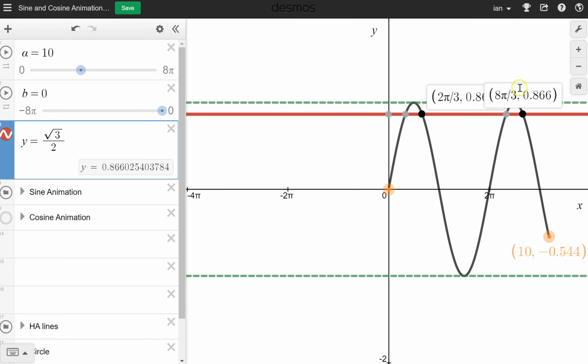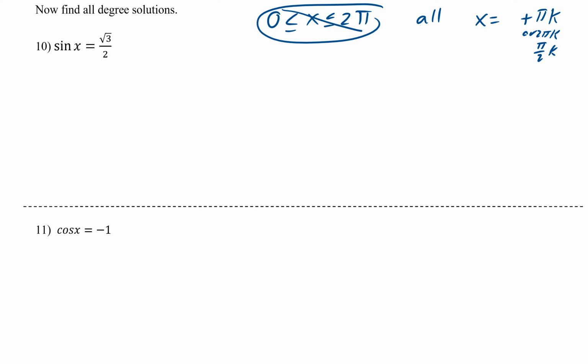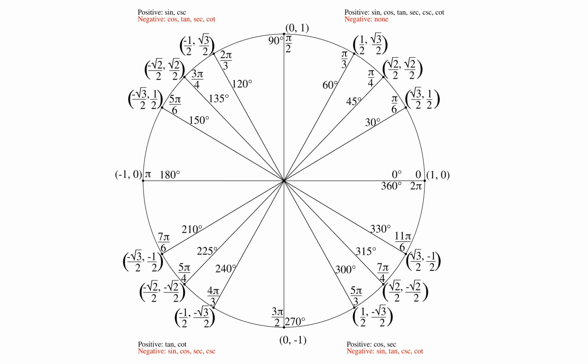And if you think about it, the denominator is 3. So 6 pi over 3 would be 2 pi. So 2 pi plus 6 pi is 8 pi over 3. So how you write it is very simple. We write the two answers. And just to go back, remember you just look at the unit circle. Square root of 3 over 2 is pi over 3. And square root of 3 over 2 is 2 pi over 3.